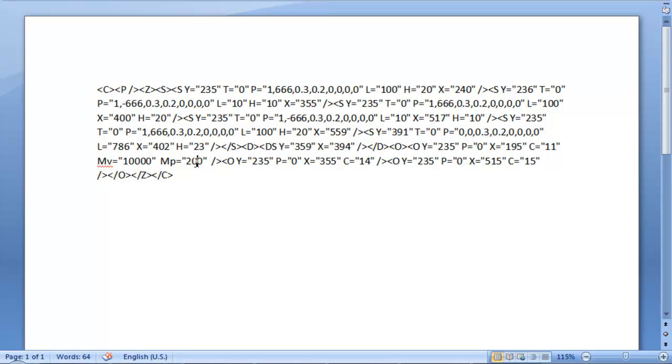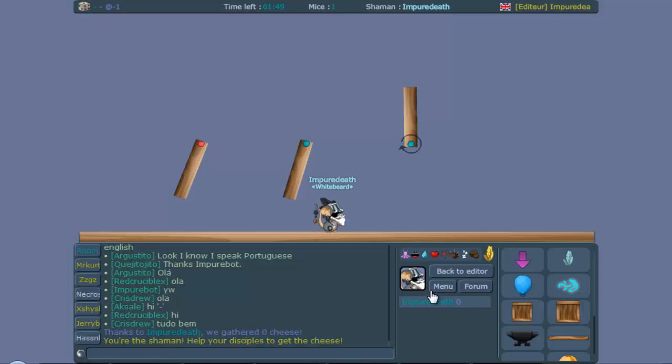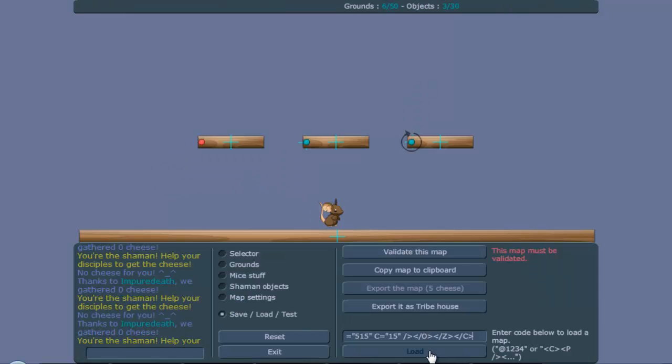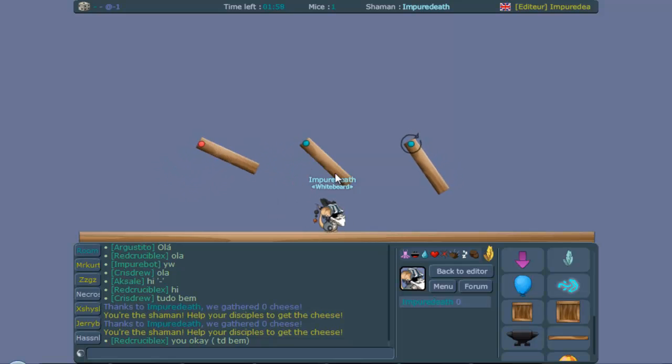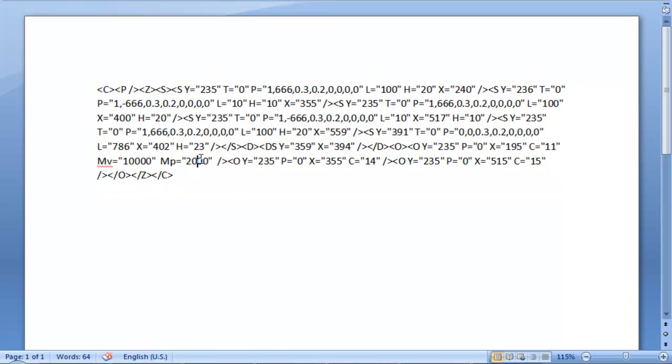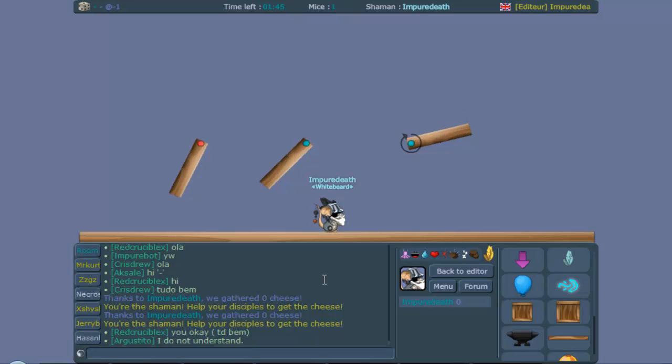Or the MP has to be higher. I think the MP has to be higher. The power is not high enough to move it forward. So let's make it higher a bit and see if that works. You can see it already behaves a bit different than the other one. But I'm just failing right now. Let's just make it 10,000 as well. Then it probably works. And if it doesn't, then I did something wrong and I don't know what.